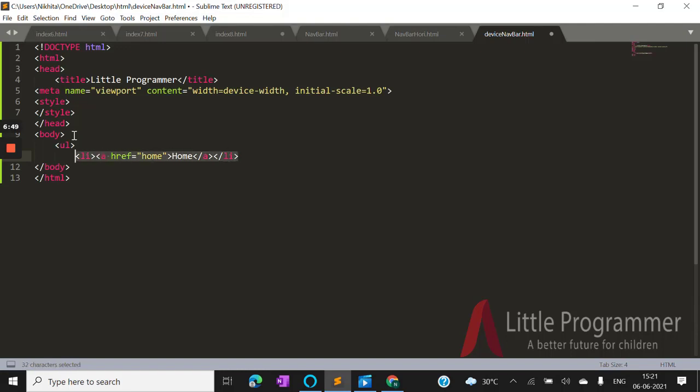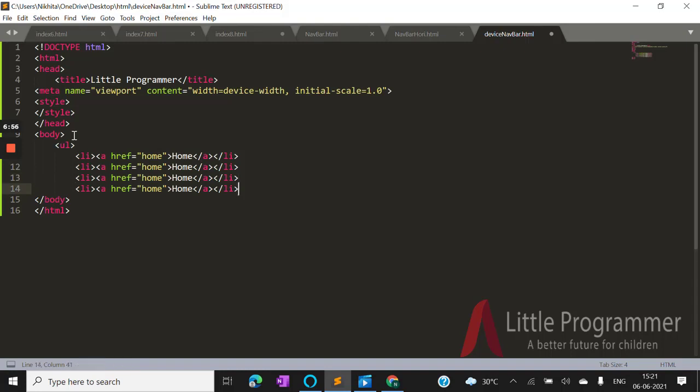Just copy this and paste it. Now this will be about, and this will be contact, and this will be news, right? And also don't forget to close your UL, and below the UL start creating the div element.